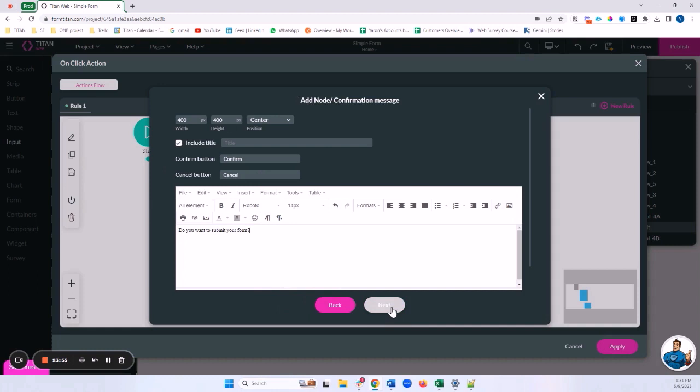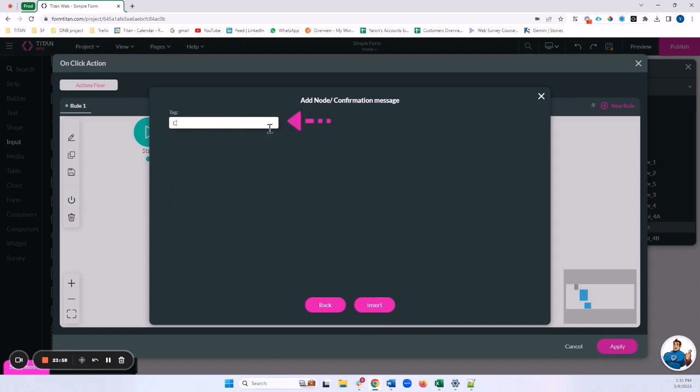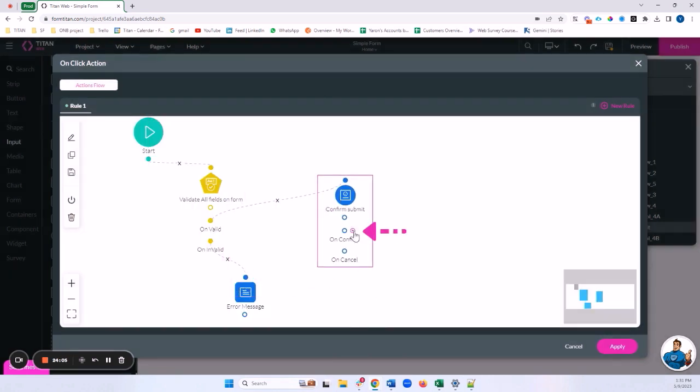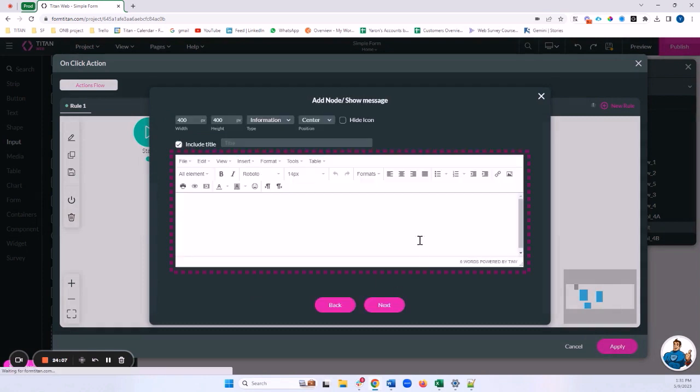But we'll add this confirmation message. And on confirm, I'm going to show them a different message. For now, just saying thank you. All right, let's center this and make it a bit bigger again. And let's make it green. Hard to see that. Let's do this kind of green. Great.